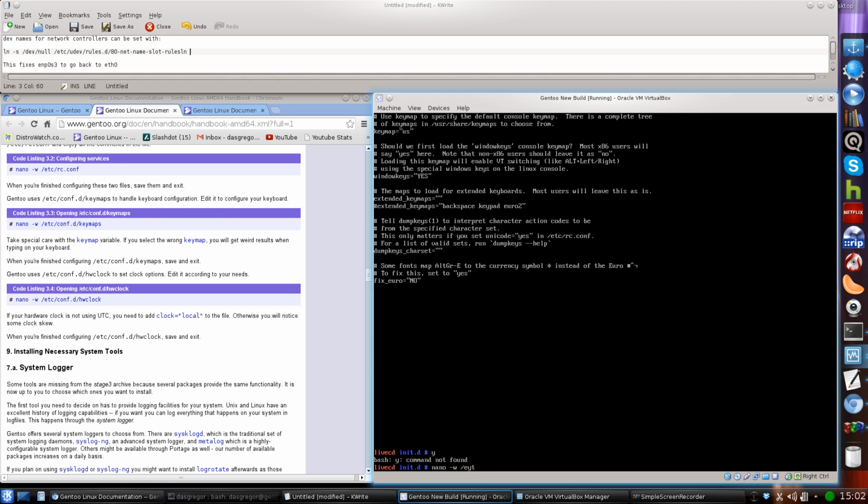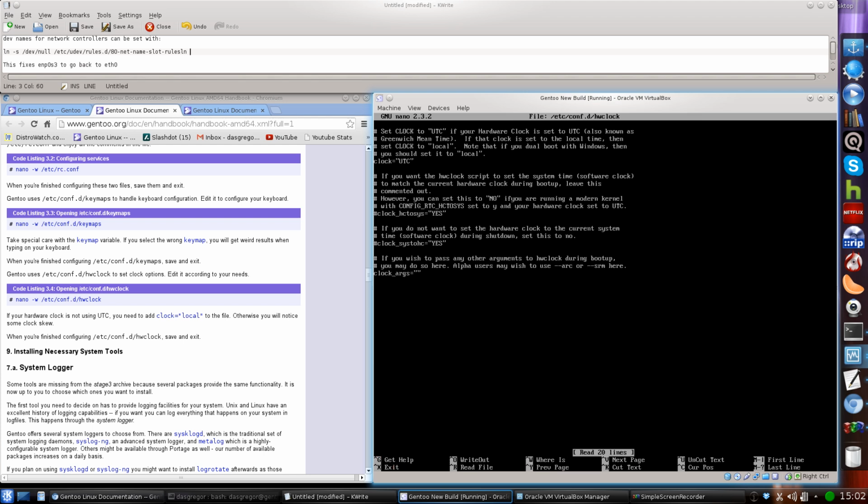So we go in here to /etc/conf.d/hwclock, and we want to change this to clock equals local, because I never like using UTC time. And that's really the only thing you have to change in here that I can think of. So we save that.